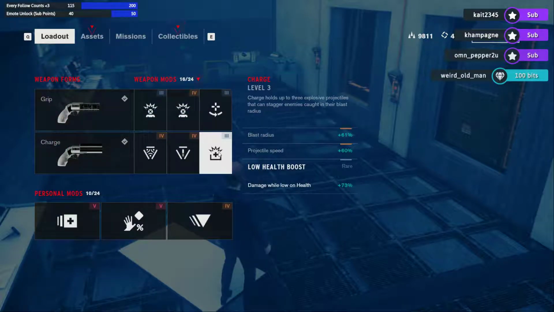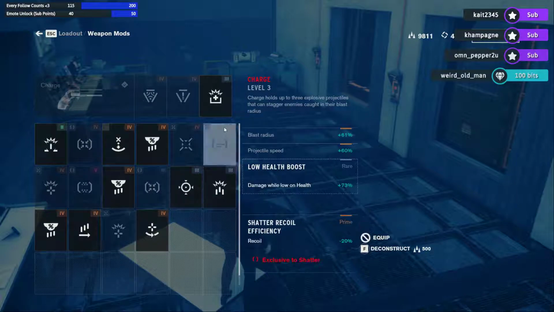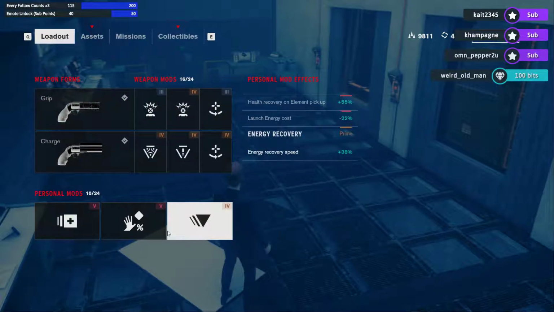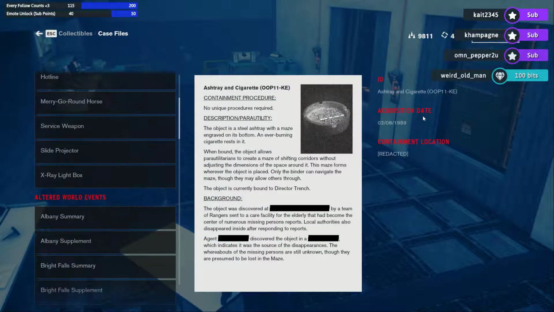Okay, and what about the weapon mods? Reload efficiency. Damage while low on health. Reload efficiency. Reload speed. Okay, we can do that. So what about the collectibles? Case files.